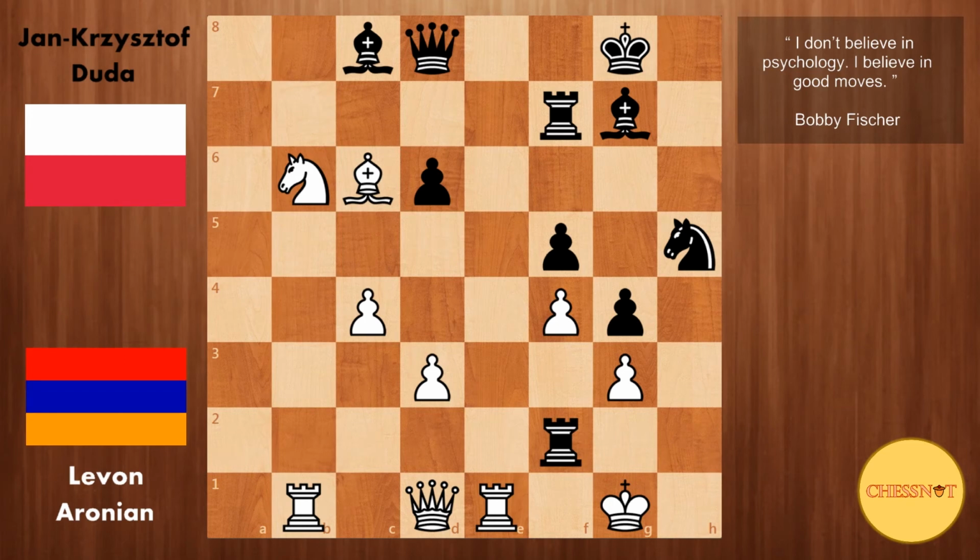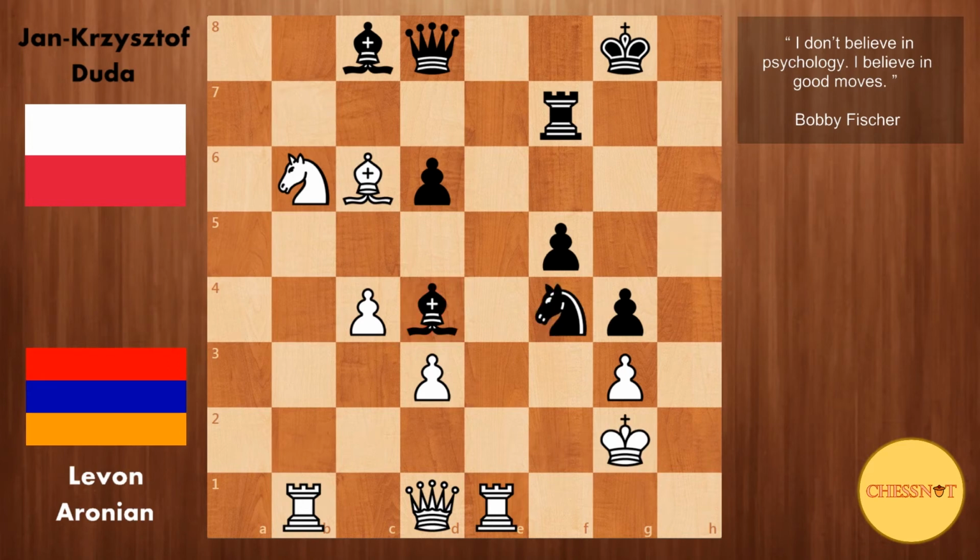So sacrificing the exchange, but the point is that this bishop now can come to d4, and you can't really chase it away from that square. So king to g2 from Aronian, and here Duda plays knight takes f4. So if that is taken, then the queen joins in the attack, and this is simply game over for white. There are so many threats and you can't really defend them. Threats like queen to h3, also queen f2, rook to h7. This is game over for white.